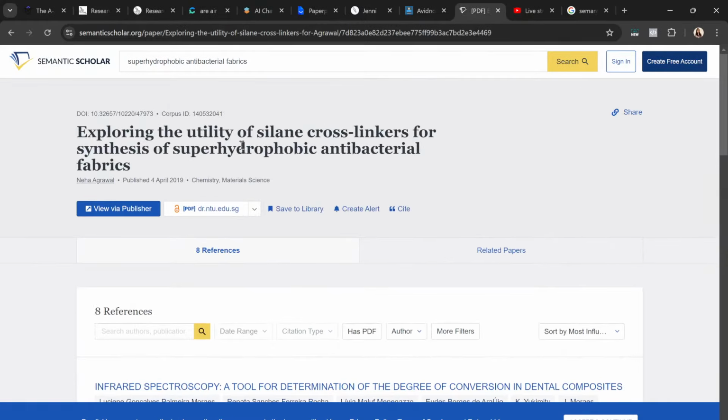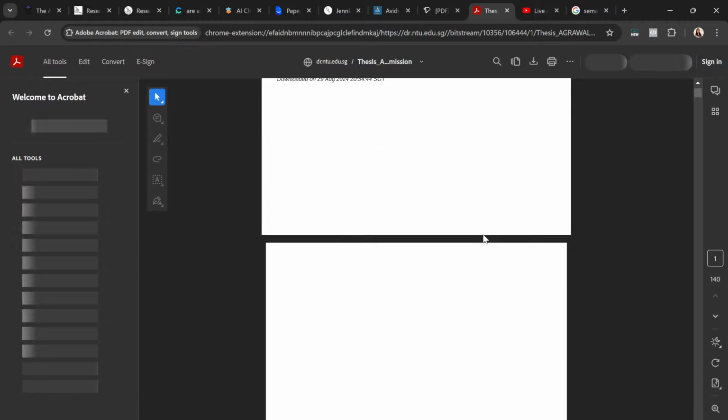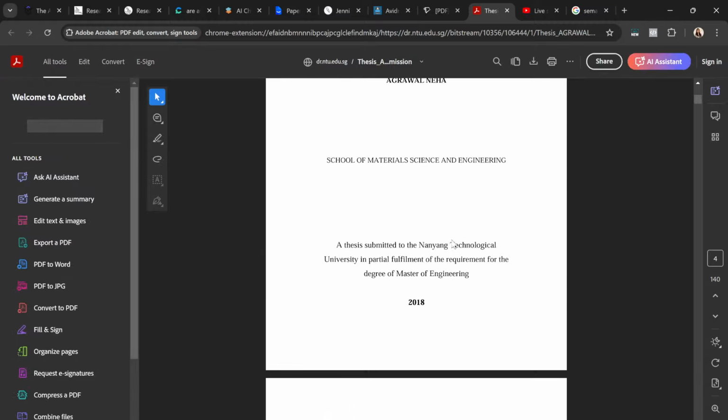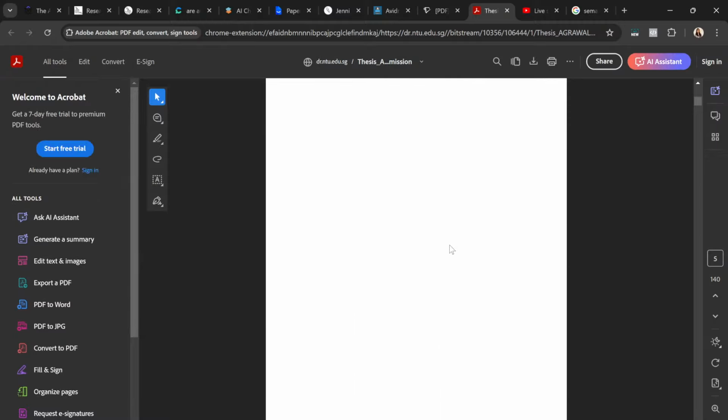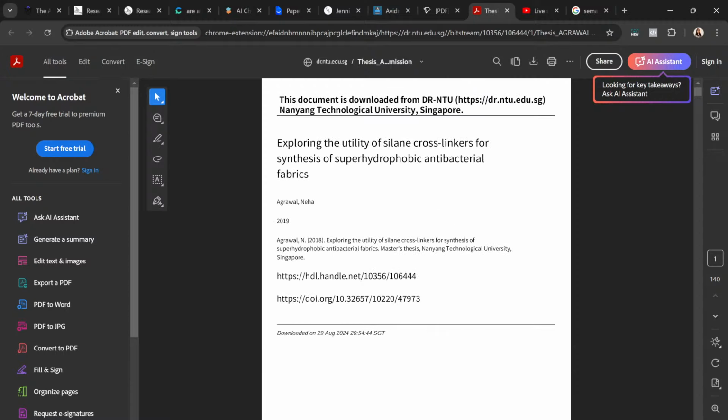Okay. It will have the link of the PDF also. So if you click here, the PDF will also open. So all of these options are available on Semantic Scholar. All right. So I think this is the old file that they've managed to get. In fact, this is my thesis that they've actually managed to source online. Okay. Cool. So let's go back.